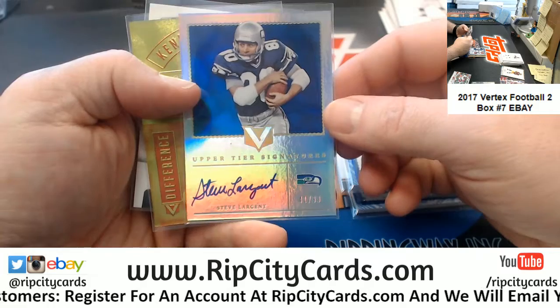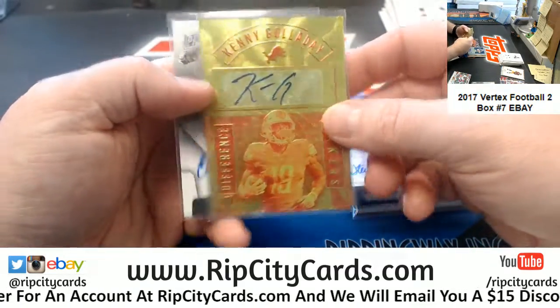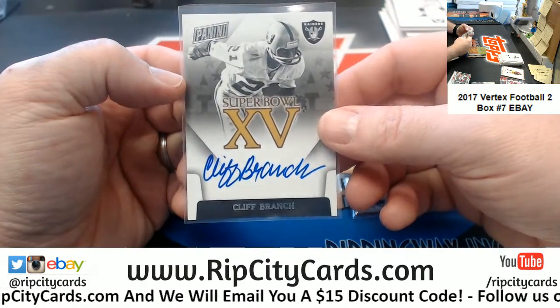Steve Largent on card to 99 for the Seahawks. A Galladay Lions Difference Makers to 99. And a Cliff Branch on card Super Bowl 15 for the Raiders.